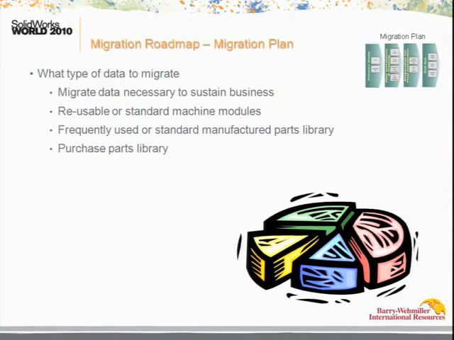What type of data to migrate? This is typically a big question in the minds of everyone. As I was saying earlier, we have come across people who say we have 1 million files. If I want to migrate 1 million files to SolidWorks, it's probably going to cost my engineers 50,000 or 60,000 working hours. If I give it outside, it's probably going to cost me $5 million. So where's the ROI? How do I migrate in this case, wherein I have 1 million files from all disparate CAD systems?